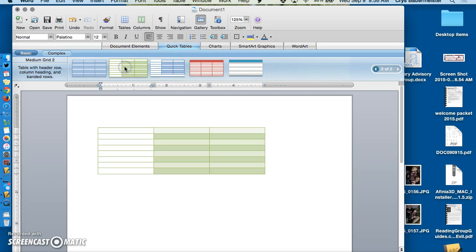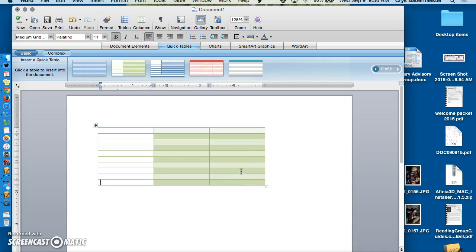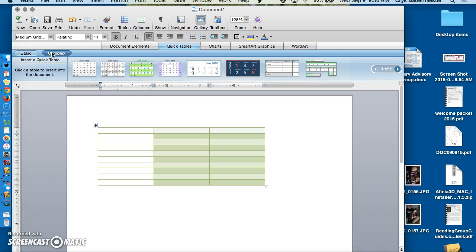So for instance, if I choose this green one and then I go down and add another row, see how it's continuing to maintain the light row, the dark row, and so on. So it's going to maintain those formatting attributes. And so again, to access that, you're going to go to your Elements Gallery and then select the quick table that you want. Notice there are basic ones and then there are complex tables. Those look more like a what?